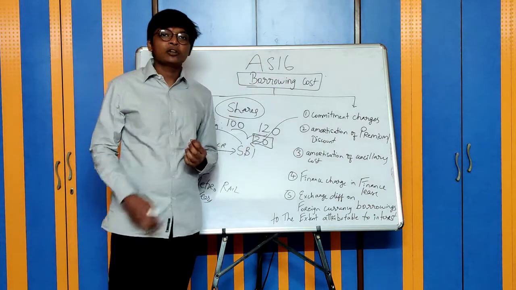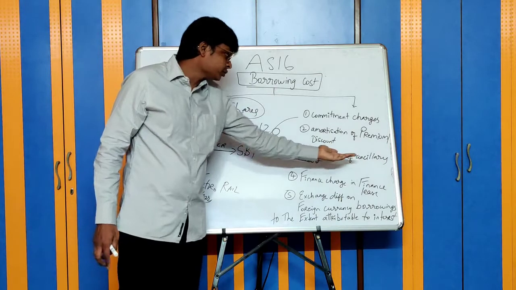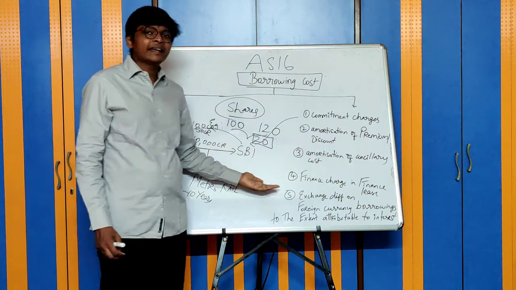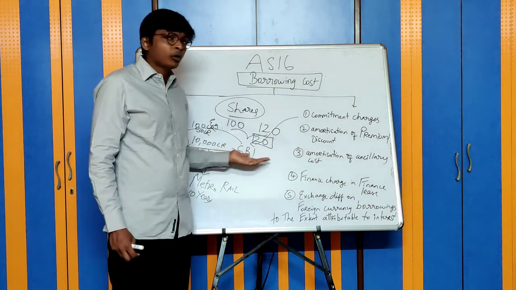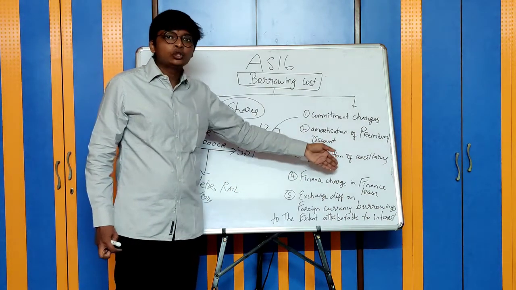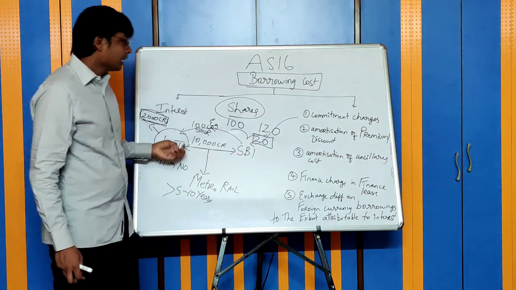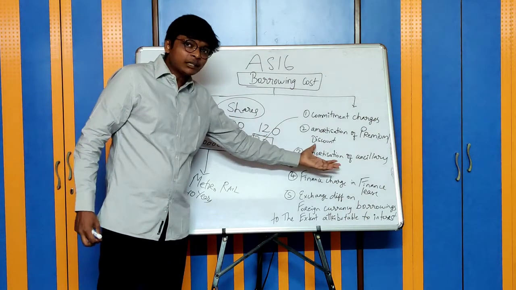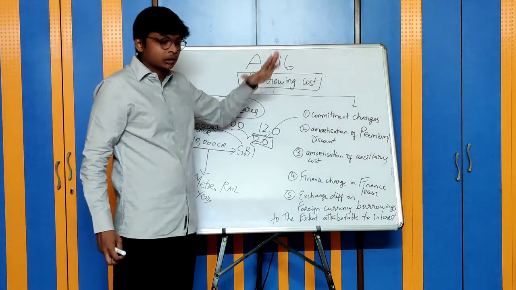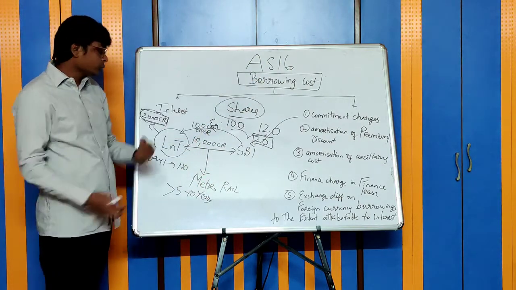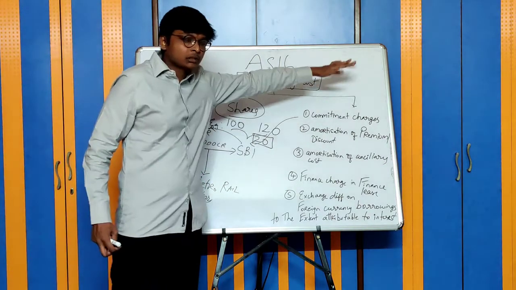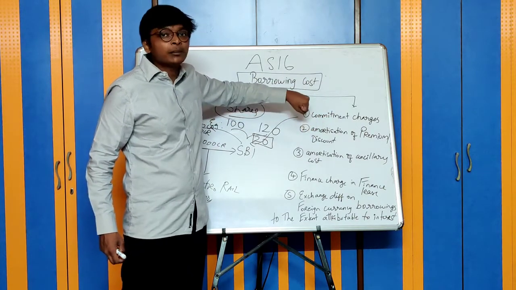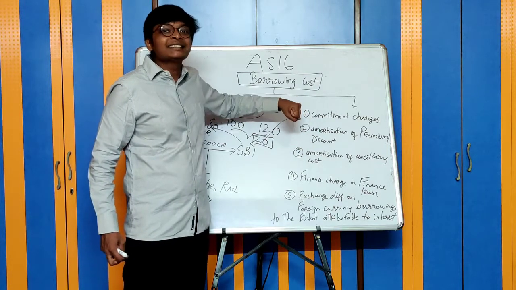Next, amortization of ancillary cost. What is amortization of ancillary cost? When a company goes for a new public issue, it has expenses like underwriting expenses, prospectus issue, and all share issue expenses, incurred for the purpose of getting funds. Therefore, that ancillary cost is also part of your borrowing cost. So far, what does borrowing cost include? Interest, and other costs. What are the first three other costs? Commitment charges, amortization of premium or discount, and amortization of ancillary cost.